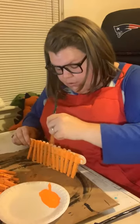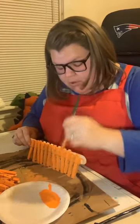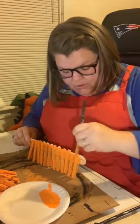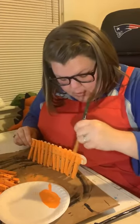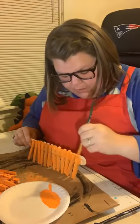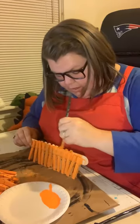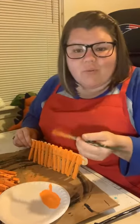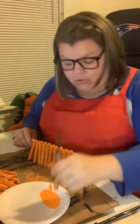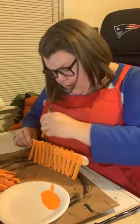This is a fun one to do with kids, a clothespin project, and you don't even have to make it into anything. You can just put clothespins around wreath forms and then hang things from it, because you can tie string around anything, right? And then just tie the string around the wreath form. Wreaths are so versatile, and the clothespins just make it so much fun. The kids can paint them however they want.